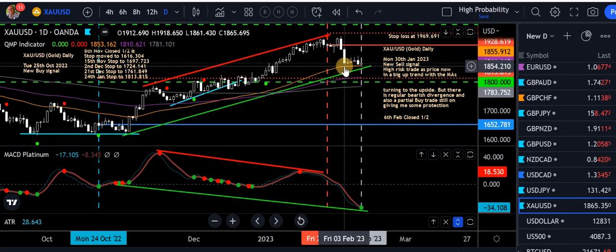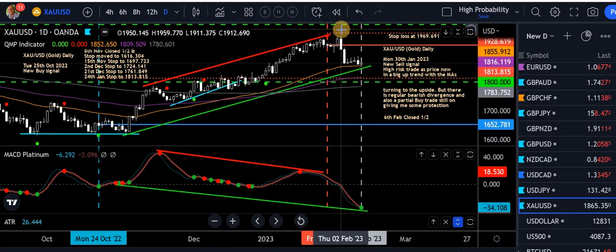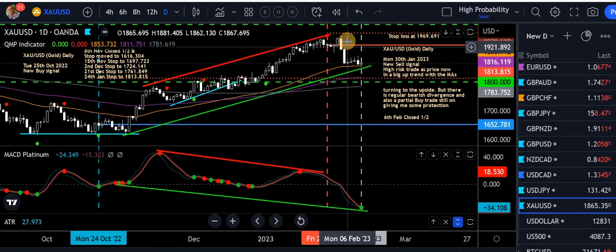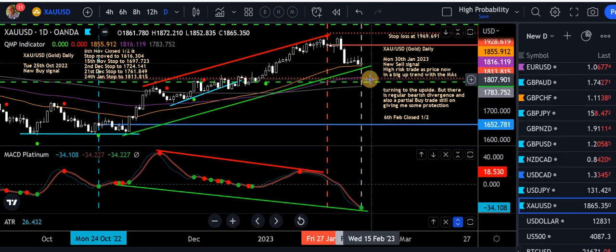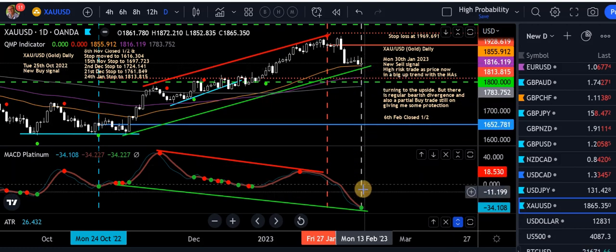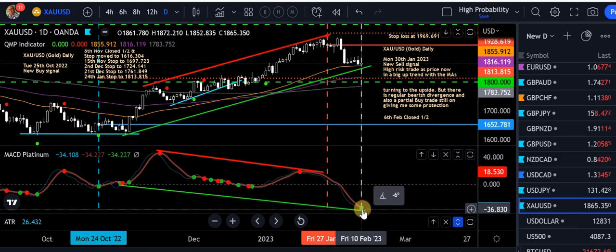Price against the trend. Prices come back to the moving averages. MACD through the zero level. Close half. No need to move the stop because even if I get stopped out now, I can't lose on this trade. So another pair. I've got 2 trades on. Can't lose on either. Looking good. In the meantime, I'm now looking for a buy. Got a warning vertical grey line here. MACD Platinum's got a green dot.